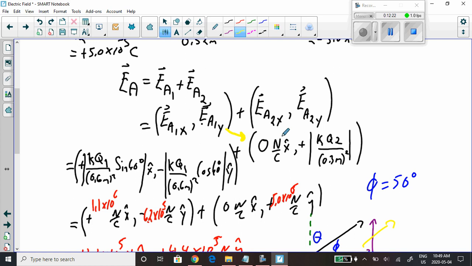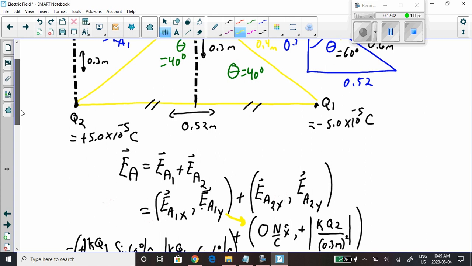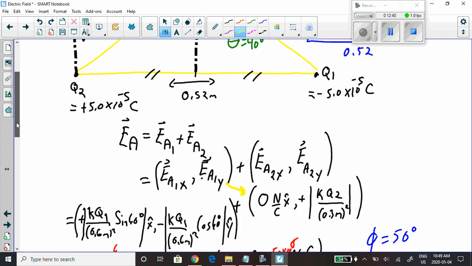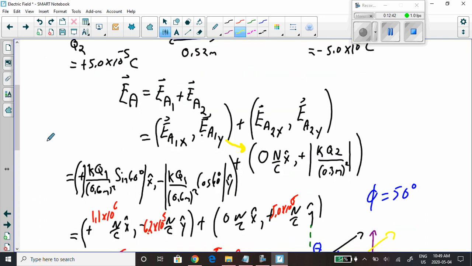There's no x component, and the y component is positive. I get my direction from pretending, this is important, I pretend, oh, if I put a positive test charge there, what would be the direction of the force? Oh, it'd be straight y. All right? That's where I get the direction from, not from the calculation, but from the diagram. I can get the magnitude from the calculation. So K Q2, second charge, all over 0.3 meters squared. So there is this term right here. Sorry for the little crisscross going on here.